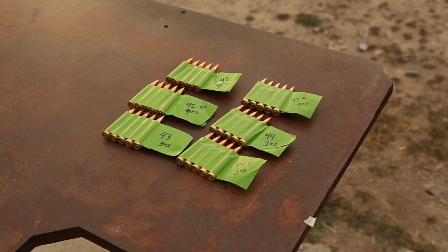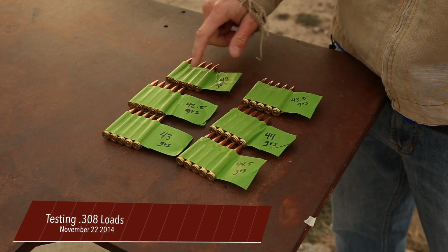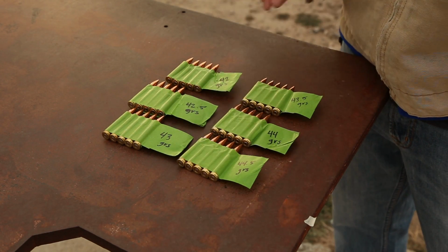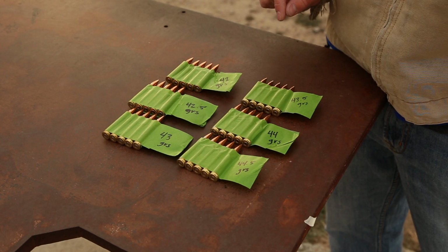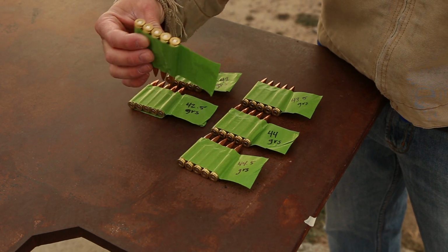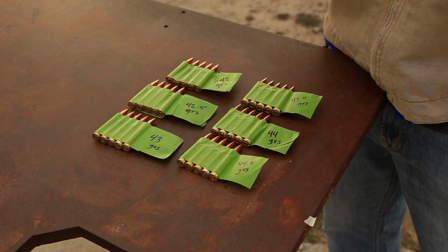Whoa. So I'm out at the range this morning. It's November 22nd, and I've developed 6 different loads here out of Varget powder. I've got 175 grain Sierra BoatTail hollow point tips, the Match King tips. This is all Lapua brass, and 6 different powder charges we're going to try this morning.